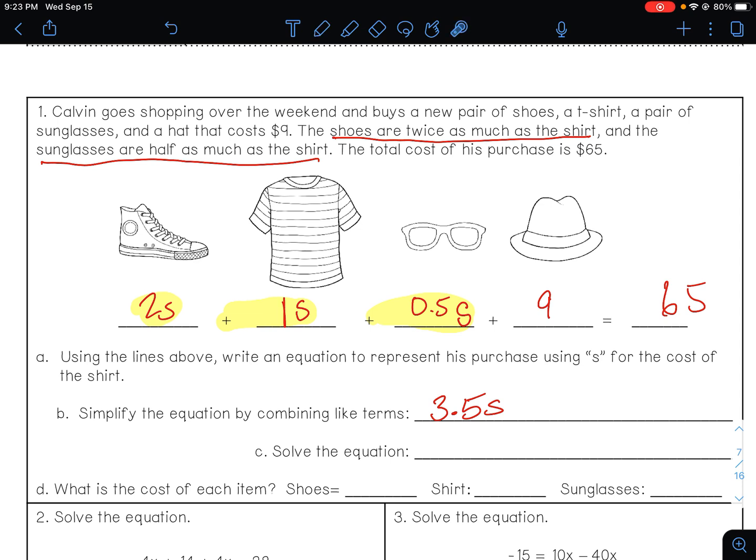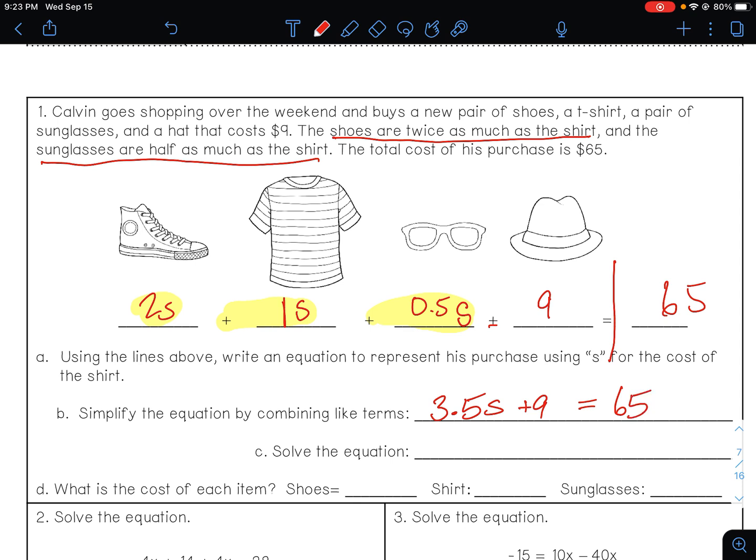And then we have 9 over here. And here's our equal sign. So, I put my little dividing wall up there. And is anything like with 9? Not on this side of the equal sign, not on the left side. On the right side we do, but on the left side it's just the 9. So we just have plus 9, because there's a little plus there too. And that equals 65.